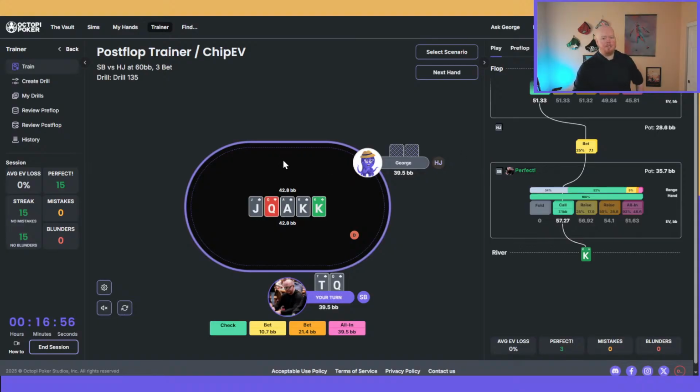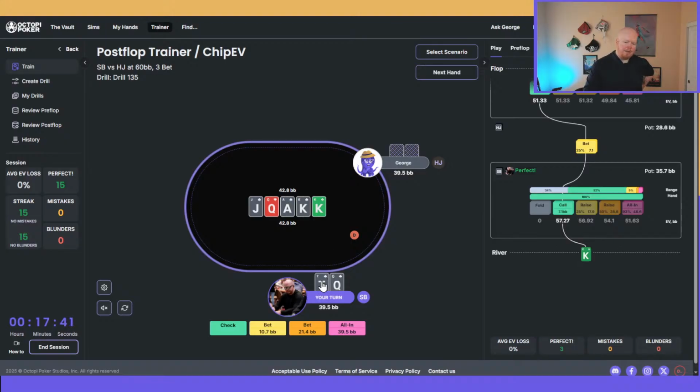The river is actually really interesting. We may have some donk bets here. The reason I say that is because when we check call this turn, we have a pretty reasonable density of two pairs and sets, and this river card obviously gives us a full house at a pretty decent rate. George does have some two pairs and sets as well, but not a lot. I'm feeling like it's very possible we might just shove here to put a 10 in a tough spot.